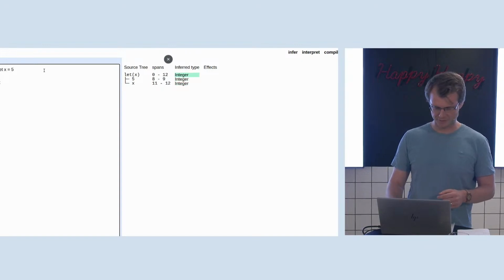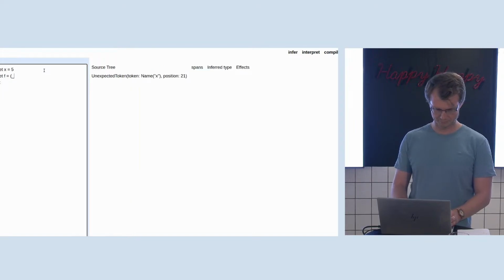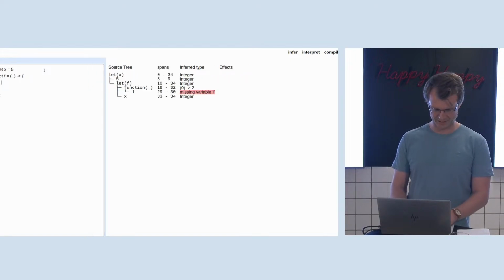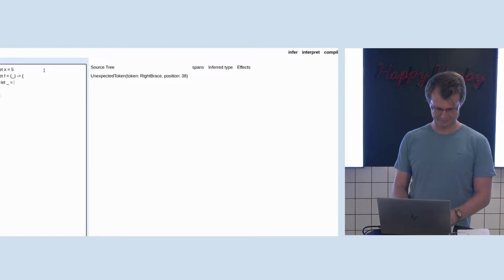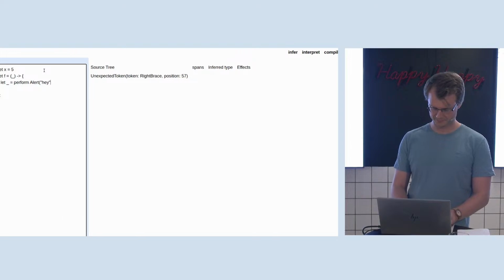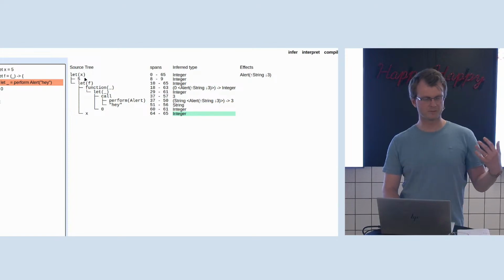This shows you nicely how effects commute. So if you say let f equals, we're going to make it a function which does nothing. This is now back. I have no help, right? I can make syntax errors all over the place, and none of you know the syntax to help me. So let's see how this goes. Alert with a hey. We need to return, so let's return, say, 0. Okay, so now we've got more of the source tree.